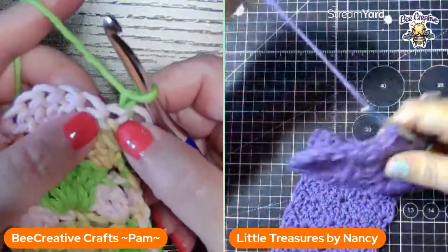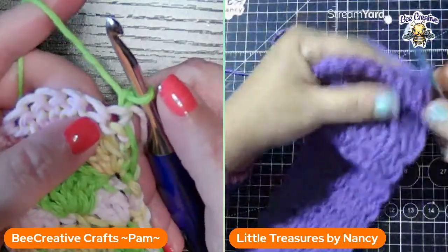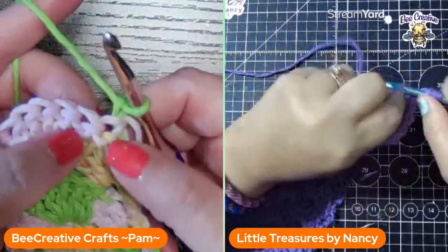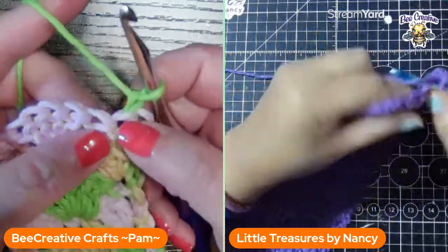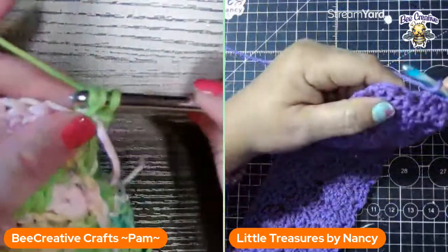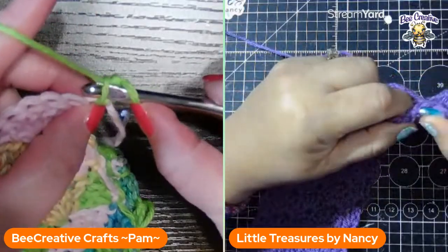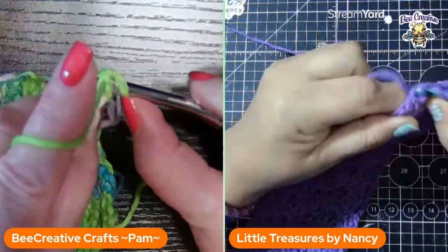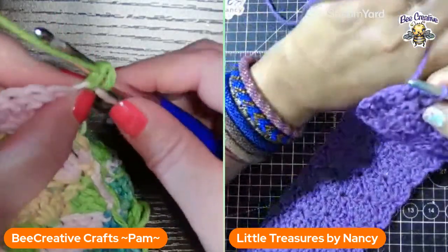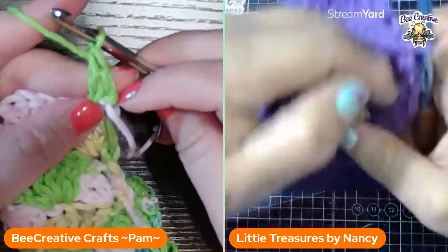Okay, so Miss Susan, in this first stitch, we're going to work a stacked double. If you would prefer to just work a regular double, that is fine too. But I'm going to show you how I do a stacked double. So in this first single crochet, work a single crochet. Then take your hook and go into this front little leg and the back little leg. Then draw a loop and then make another single crochet right on top of that one. So you've made a stacked double.